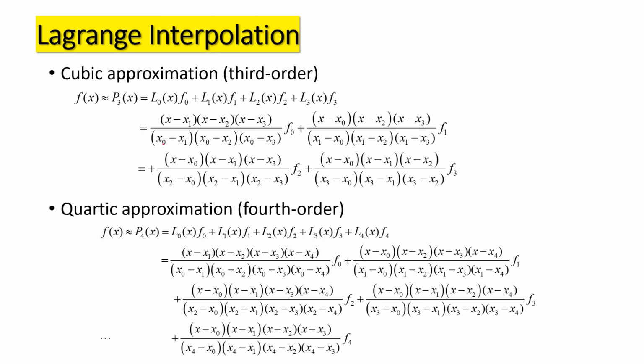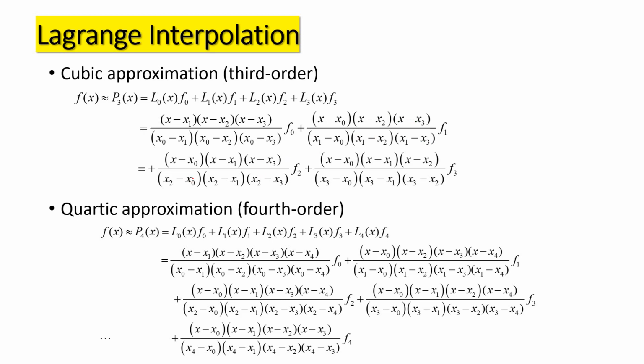So for L naught, if I start from the denominator, you cannot subtract x naught from x naught. So you minus with x1, minus with x2, minus with x3. And then in the numerator, you just change x naught to x. For L1, similarly, it will be x1 minus the points not from number 1. So x1 minus x naught, x1 minus x2, x1 minus x3. Then in the numerator, you replace back all the x1 here by x.